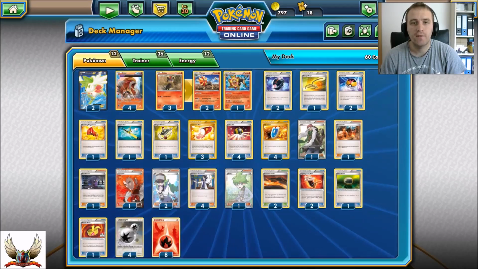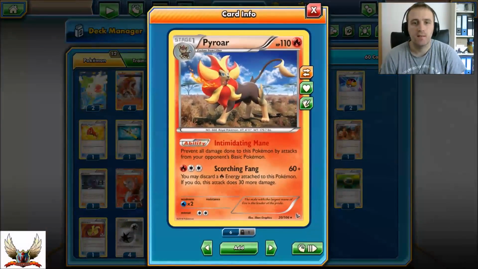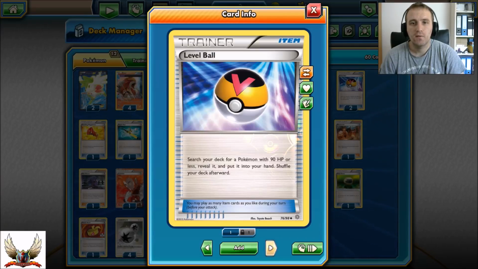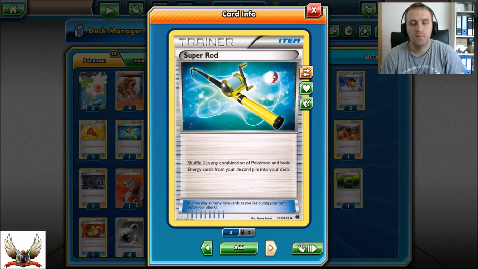So I can also have turn 1 Wally into Pyroar, for example. So if I play against the basic deck, I can just lock them out on my turn 1. Escape Rope, if you play against a card like Jolteon and you need to escape rope, for example, your Entei from the active spot to remove that ability. Also 2 copies of Level Ball, so I can easily search my deck for Litleo and have them turn 2 into Pyroar. A copy of Startling Megaphone and Super Rod.